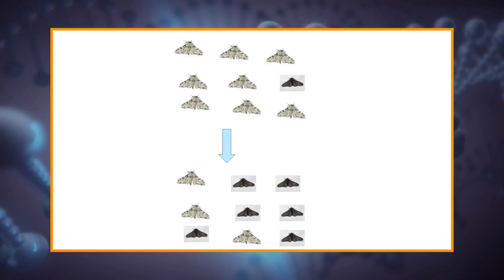The peppered moth is an example of evolution in response to environmental change. There are two types of these moths. One species has a light color while the other one is darker. When Britain began industrializing, the soot from the factories would land on trees, and so the darker moths then had an advantage over the light ones as they could easily hide from predators.